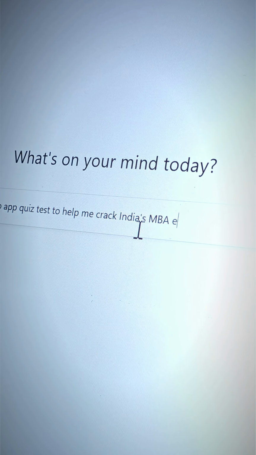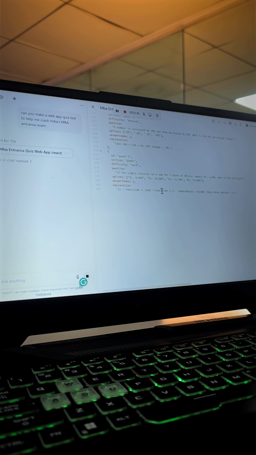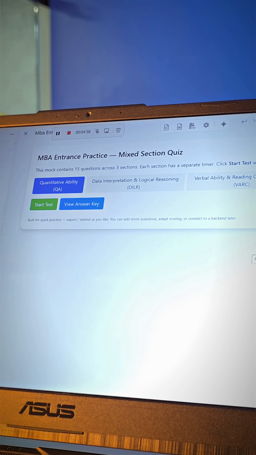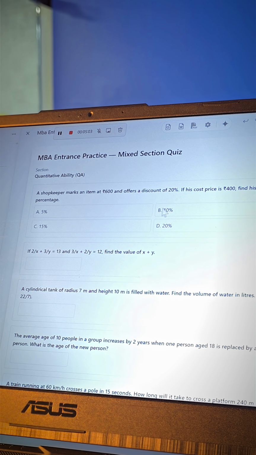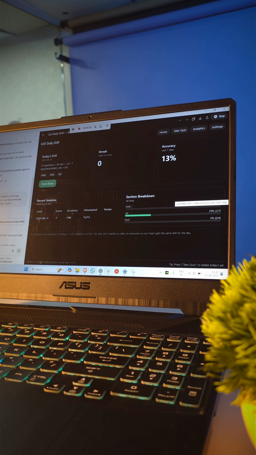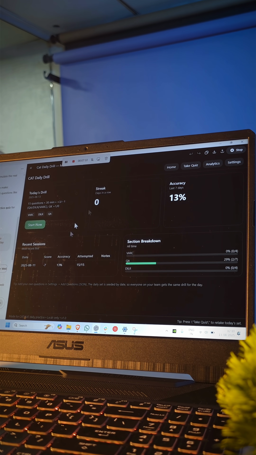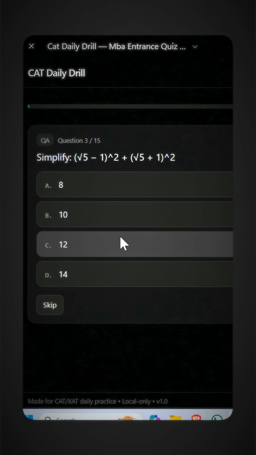Level 2, we asked it to make a quiz app to help me crack India's MBA entrance exam. Just like Sachivji. We even gave the same prompt to GPT-4 to compare. Now, with GPT-4, it is decent, it does make an app, but it looks like those UIs from your old school computer lab. But with GPT-5, way more intuitive, modern looking, kinda like a LeetCode website clone. Man, those DSA days.